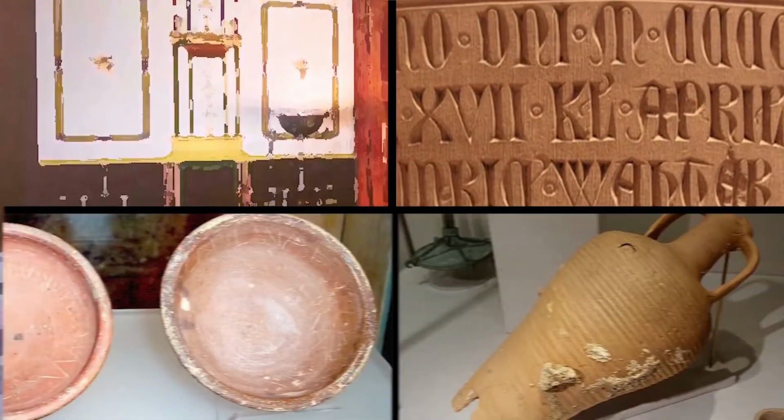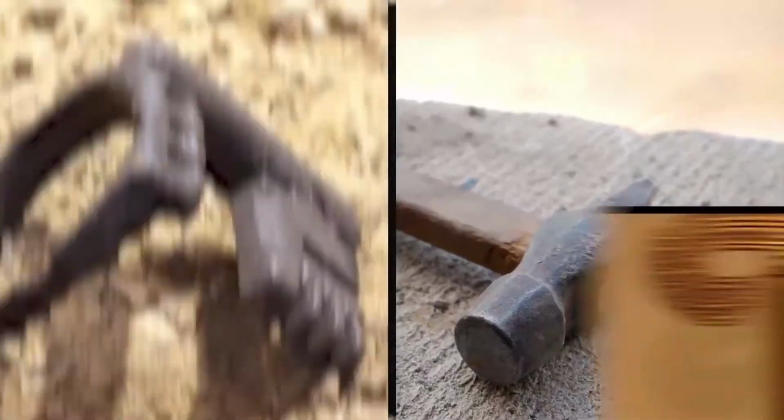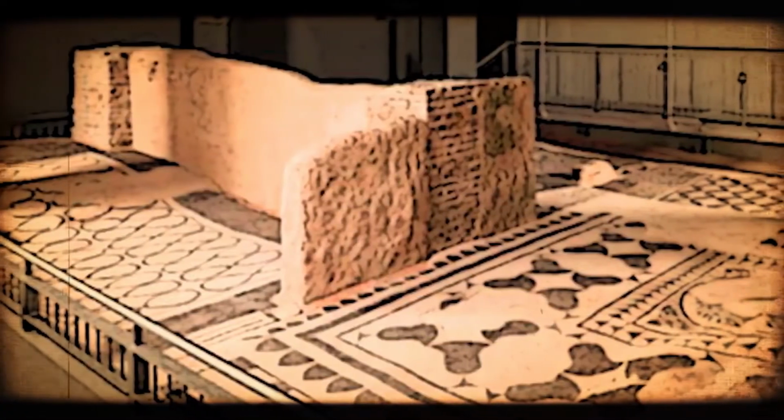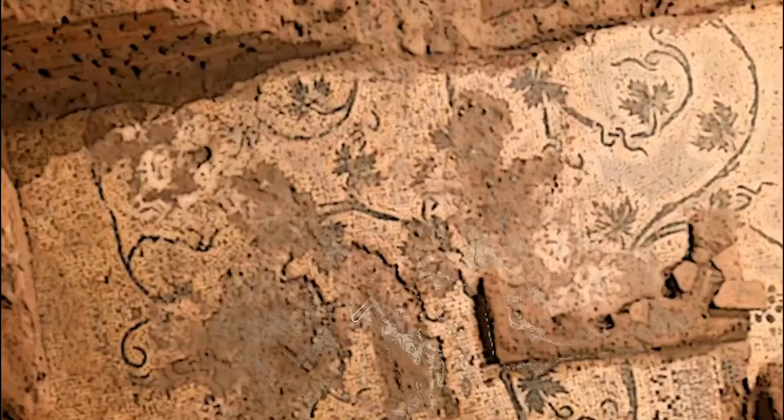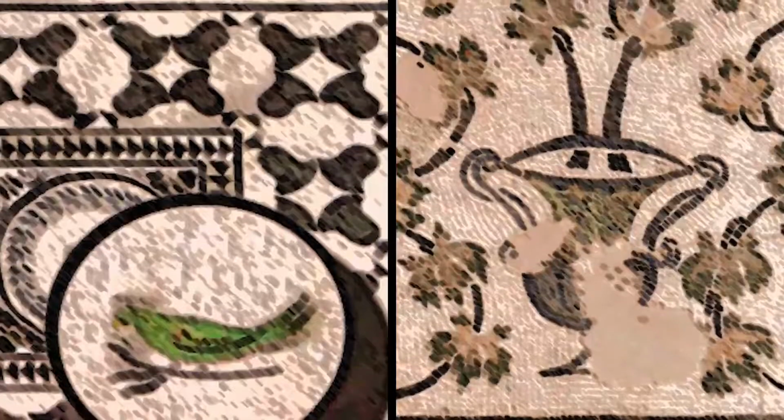The Domus Aventino, as it is now known, was most likely owned by wealthy people and had changed hands several times over the years. Mosaics from the 1st century BC, frescoes, Latin inscriptions, bowls, and amphorae were among the first discoveries. 6 years of excavations yielded a hammer, key, hairpin, spoon, remnants of a Roman Republic defensive wall, and stone tower remnants dating back to the 8th century BC. The mosaics feature stunning images composed of geometric shapes, a green and red parrot, and a large pot with grapevines growing from it, according to Smithsonian Magazine.